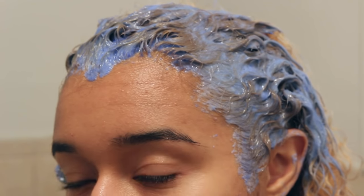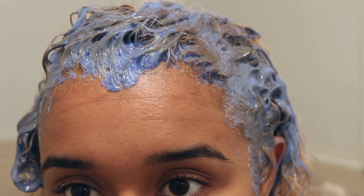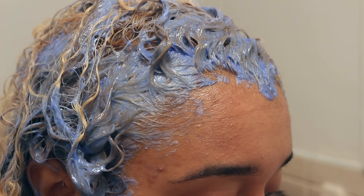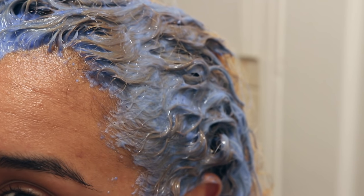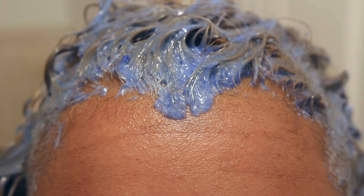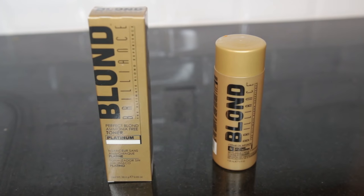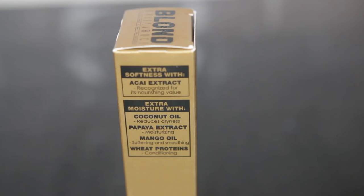I just did the whole process all over again the next day. After I did all the sections, applied the bleach, and used Olaplex and Sweet and Low again — it did help a little bit with the burning sensation. For my second round, I used 40-volume developer, which Olaplex brought down to a 30 volume, just because the 20 volume really isn't that strong on hair that's so dark. I let this sit for probably about 40 minutes. I used a bag to keep the heat in and speed up the chemical reactions, and after that I decided to tone my hair.